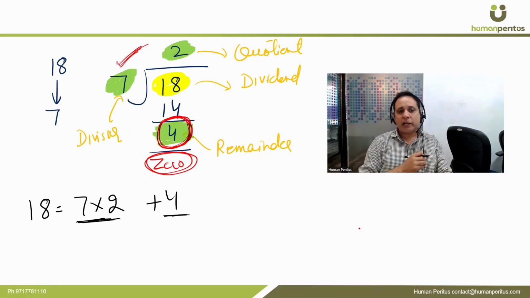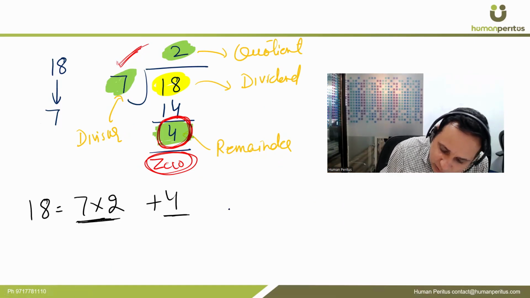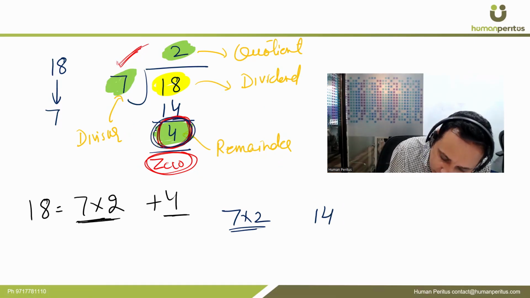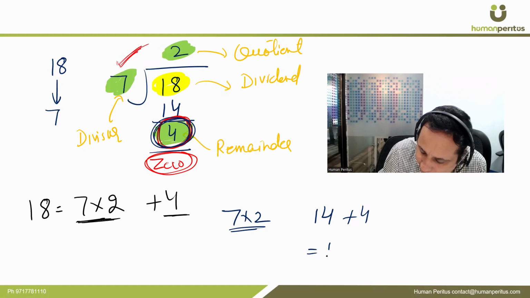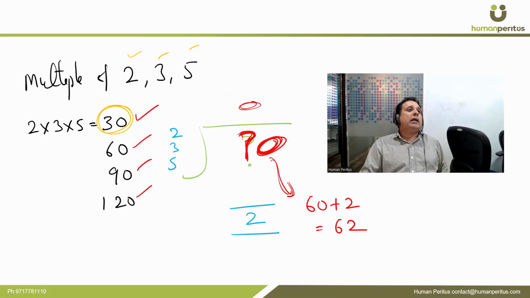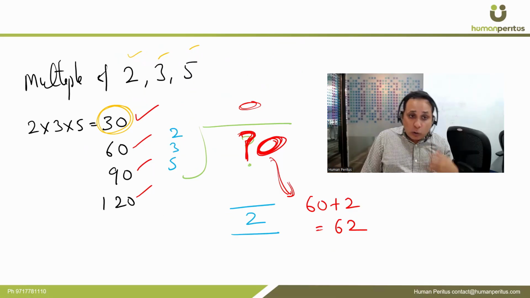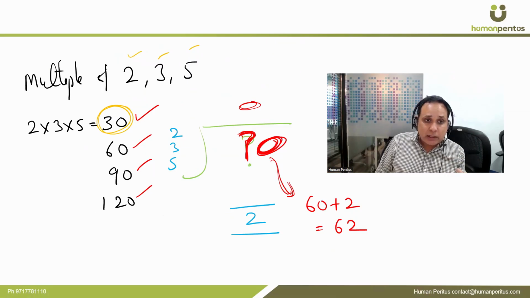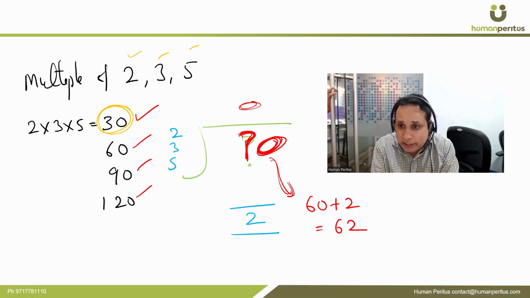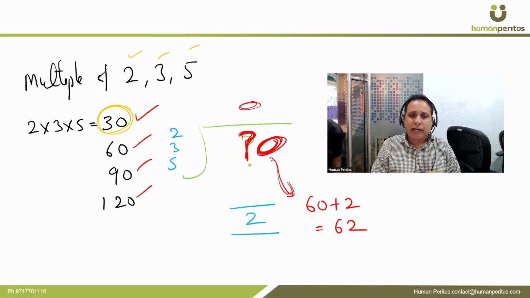Now look at this carefully once again over here. Okay. So 7 into 2 created a multiple which was 14, but I wanted my remainder to be 4. So I added 4 to that and it becomes my 18. So you will see many questions where it is asking what is that number where remainder is 1, 2, 3 and so on. So how do we solve these questions and how do we find that number? So the method is we try to find that multiple and straight away add my remainder to that and done. You will get that number.